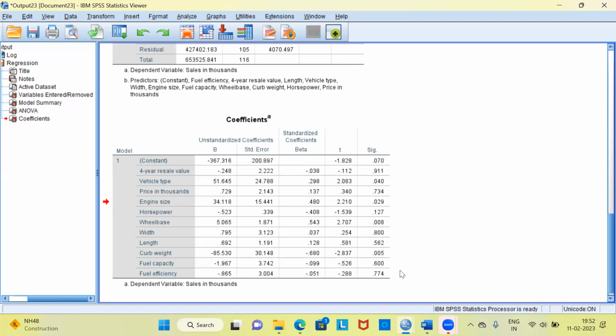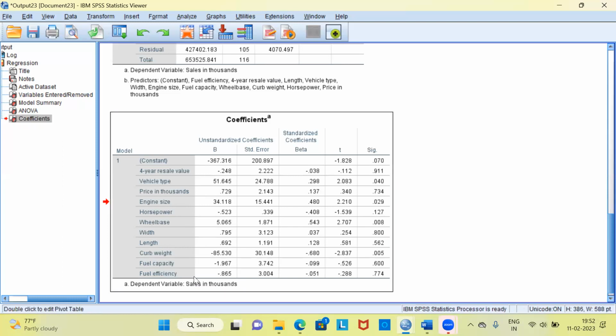So to answer this question, we would have to use what is called as a variable selection method. Let me show you in second stage as to how we will be using the variable selection method to arrive at the best subset of predictors. What you have in this particular model is not the best subset of predictors. What you have is a list of 11 variables, and enter method has used all these 11 variables to assess the statistical significance.